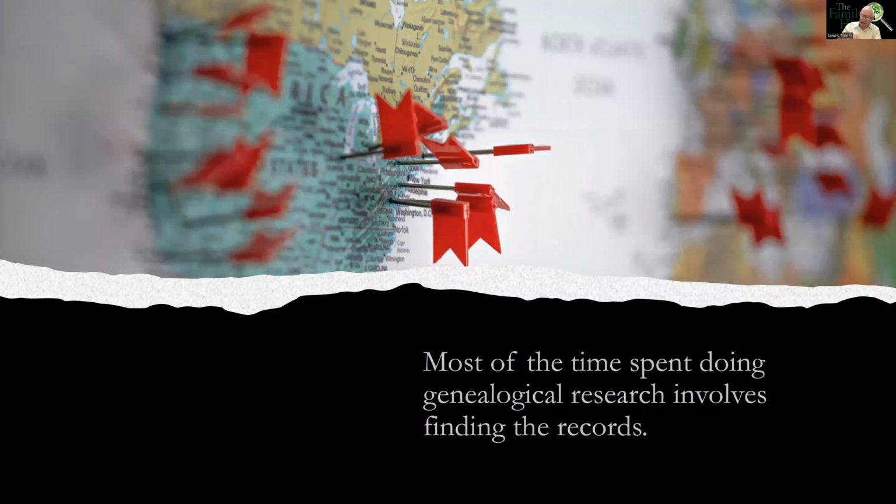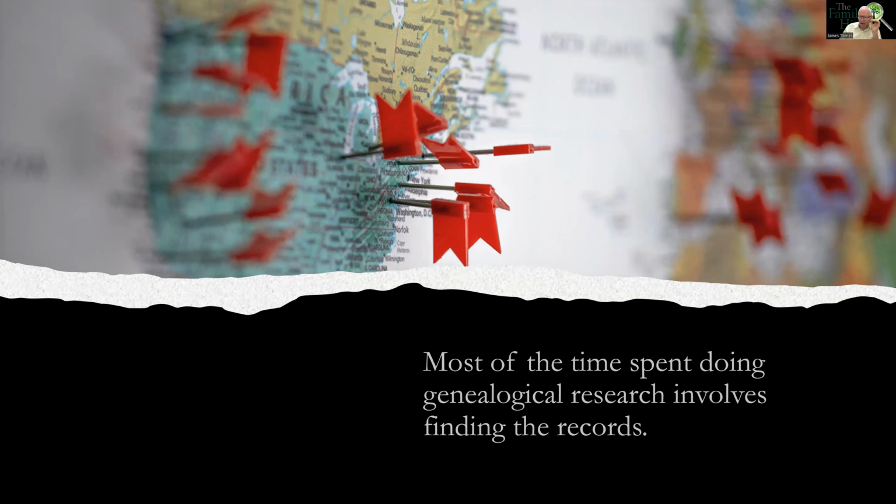So understanding this, we understand that most of the time we spend doing genealogical research actually involves finding the records to start researching. Once I have the record, it's pretty straightforward what I have to do, even if it's not indexed and I have to go through every one of the pages in the record. Hopefully it's chronologically organized or some other way so that I can find the information more quickly. But many times we're sitting down and going page by page, name by name through the information that we need to find.